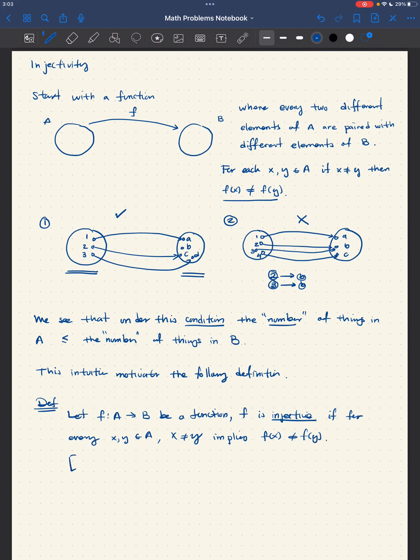Equivalently, you may also write that f of x equal to f of y implies that x is equal to y.